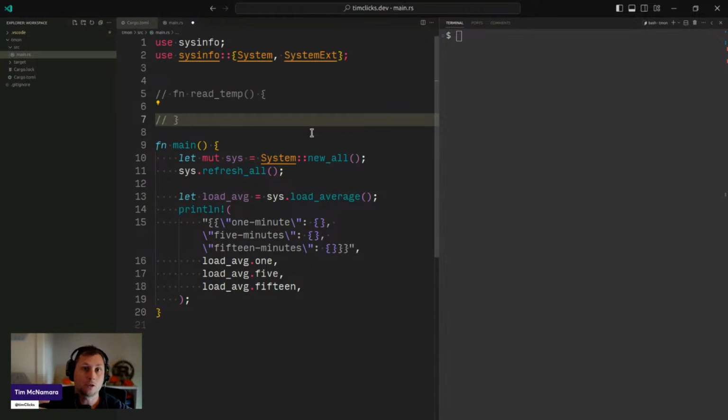And maybe even pull in more data sources. And so it's not just sitting on the main thread.